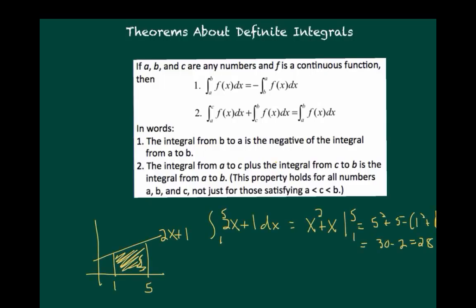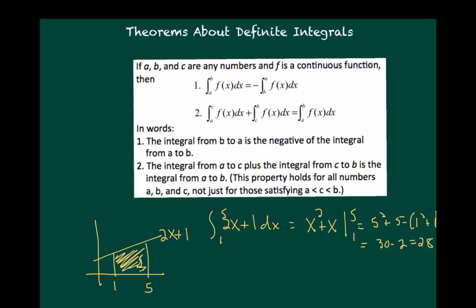Let's take an example. I think sometimes it just helps to look at a picture. So let's take this picture down here. I have the integral of 2x plus 1 from 1 to 5. Now, if I evaluate that integral, I'm going to find the antiderivative of 2x plus 1, which is, of course, x squared, because that's the antiderivative of 2x, plus x, because that's the antiderivative of 1. This line here means I'm just evaluating at 5 minus 1. So I plug in 5, and I get 5 squared plus 5 minus 1 squared plus 1. Well, of course, that's just going to equal 30 minus 2, or 28.